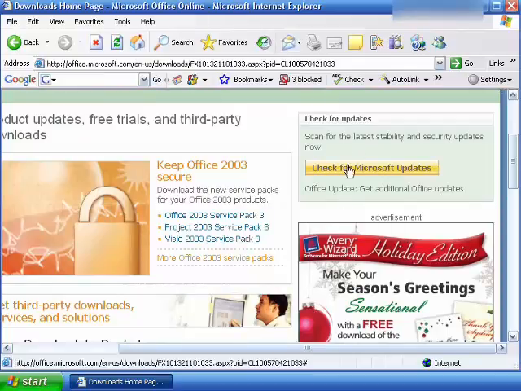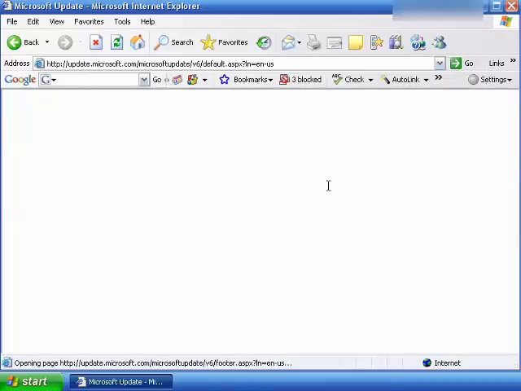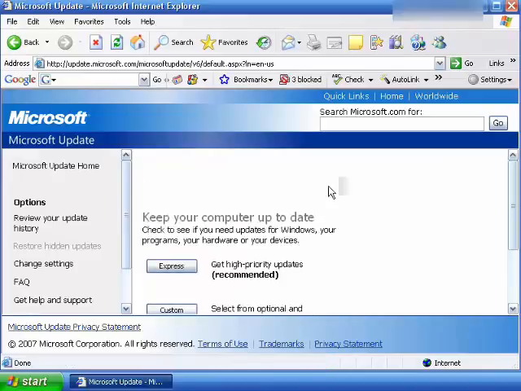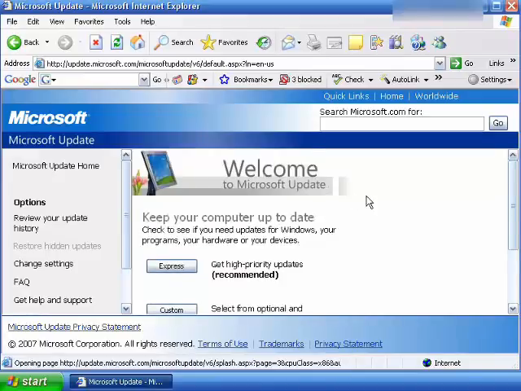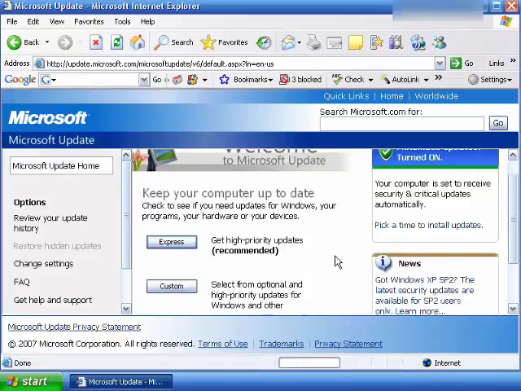But in this case, I could go ahead and say I want to check for my Microsoft updates. It's going to go out and first make sure that you have the Microsoft Updater installed, and if you do, and it's going to check this right now, it will then check your update history, see what you're running right now, and then make any recommendations. So from here, it's going to ask me what updates I need for Windows or the programs I have.